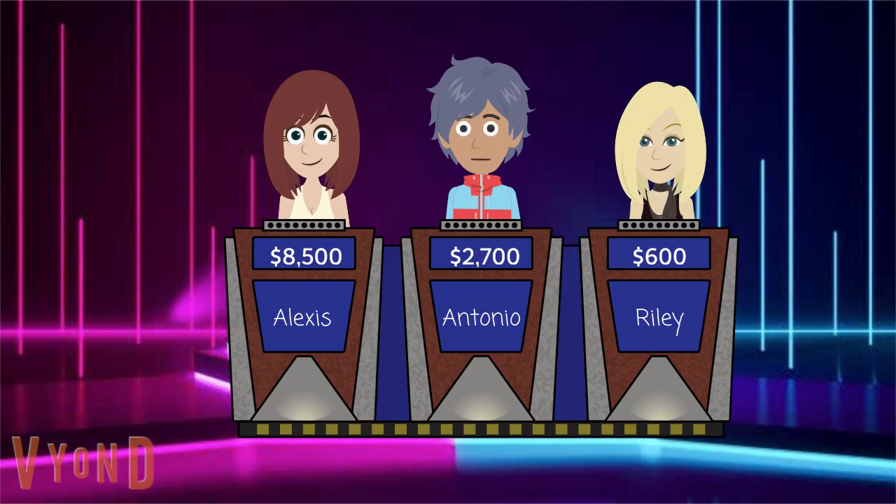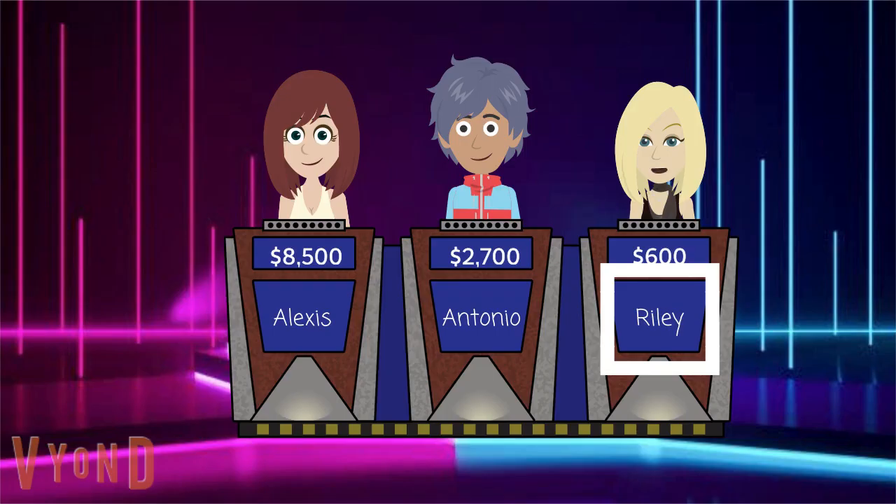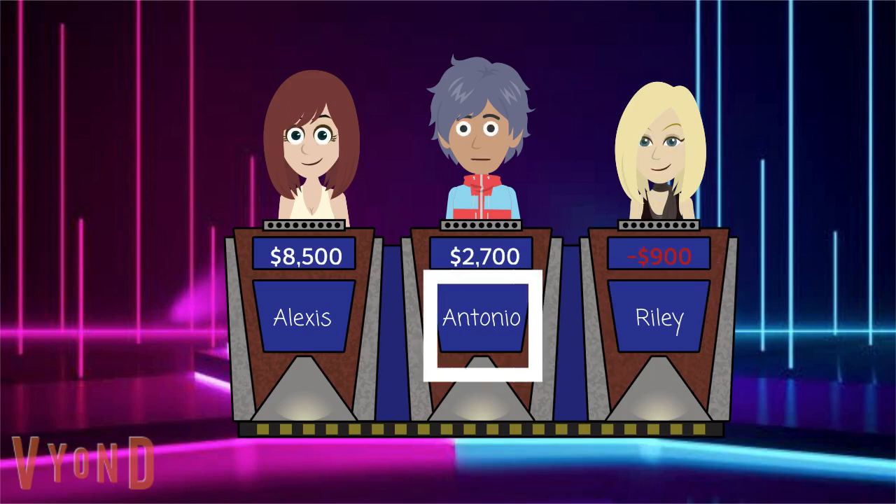PopCap Games, 1500. This puzzle video game was released for Microsoft Windows and Mac OS X in 2005. A deluxe version was released later in the year. The story follows a young Greek man named Claudius who is shipwrecked and rebuilds temple mosaics in order to gain the favor of the gods. Riley? Nope. Antonio? Is it Pixeles? We'll accept that, bringing you to $4,200 — almost half of Alexis's score of $8,500.